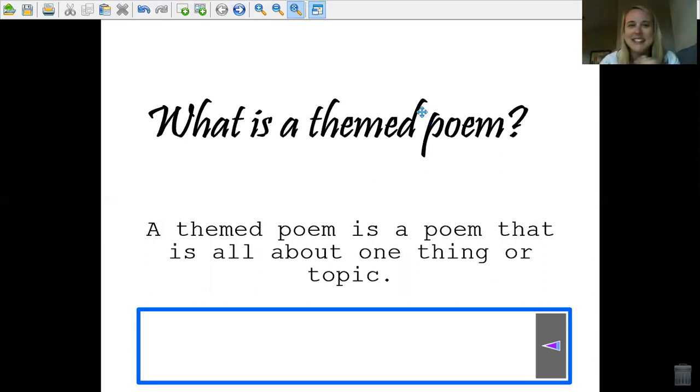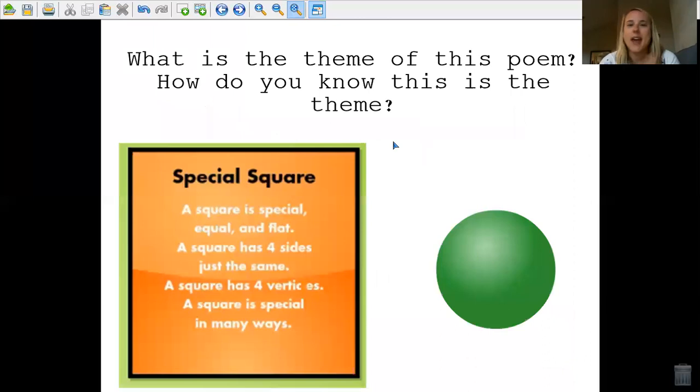So once you finish that, now let's look at some examples of themed poems. You only have to copy down in your notebook one example of these themed poems. You can choose just one. If you want to go crazy and write down all of the examples, then you know what? Go ahead, write them all down. It is up to you, okay, guys? But I would like just one example in your reading notebook so that you have it to go back to if you need to, okay?